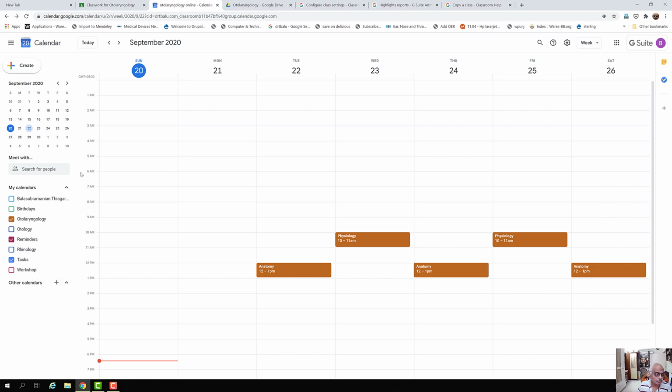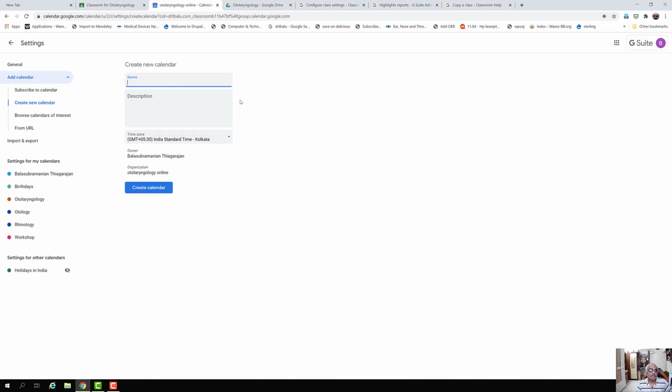So now, if you want to create a new calendar, I will ideally advise every one of you to create a new calendar with the timetable. Instead of having the timetable in the same calendar of the class, you can create another calendar and name it as timetable. So the moment you create a calendar specifically, it will take some time. I'm allowing it to happen real time so that you will know exactly how long it takes to create a calendar. Now it says calendar timetable has been created successfully.